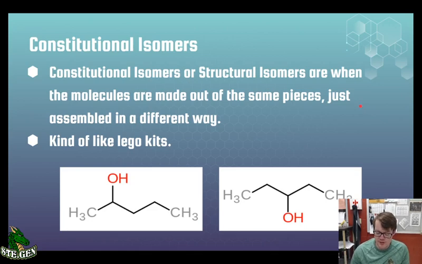Welcome back, everybody. Mr. Diamond again, and we're going to pick up right where I left off in that last video, where we're now going to talk about constitutional or structural isomers. This is when the molecules are made out of the same pieces, you just assemble them in a different way.